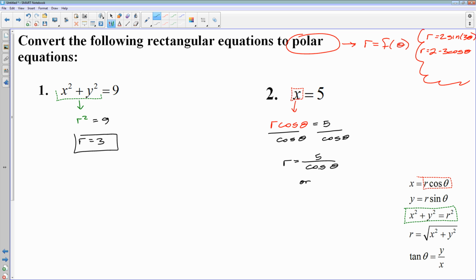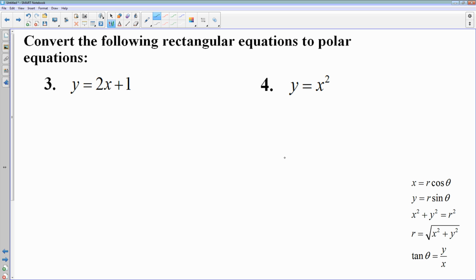But if this were a multiple choice question, I might have it written a little bit differently. Hopefully you remember that cosine and secant are reciprocals, so I could pull that cosine to the top and say that r equals 5 secant theta, because 1 over cosine does equal secant. We'll just leave the 5 up there with it.